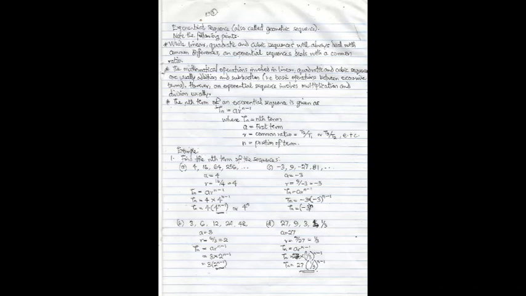Okay, if you go to the second example, that's 1b, you'll find out that the first term is 3 and the common ratio is 2. And of course, by the time you slot the values in, you'll be ending with the answer 3 into the bracket 2 raised to the power n minus 1. The same thing goes for the third example and as well the fourth example.